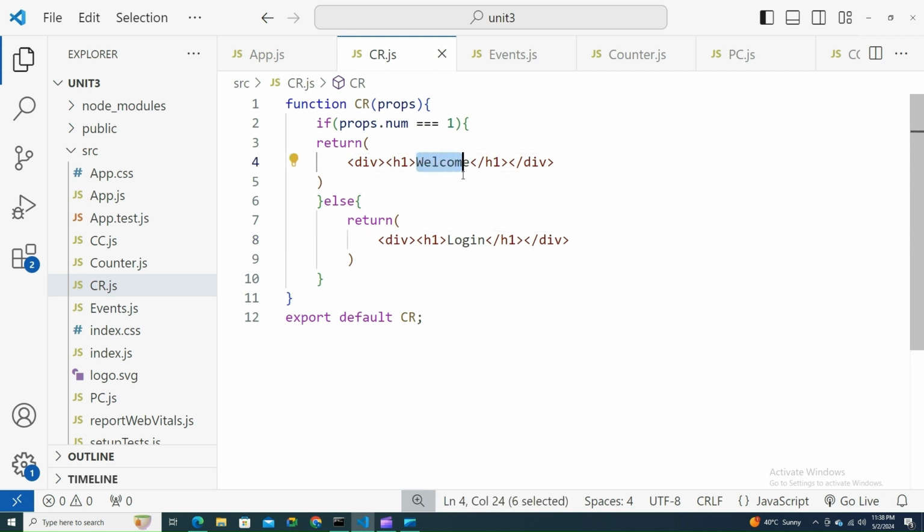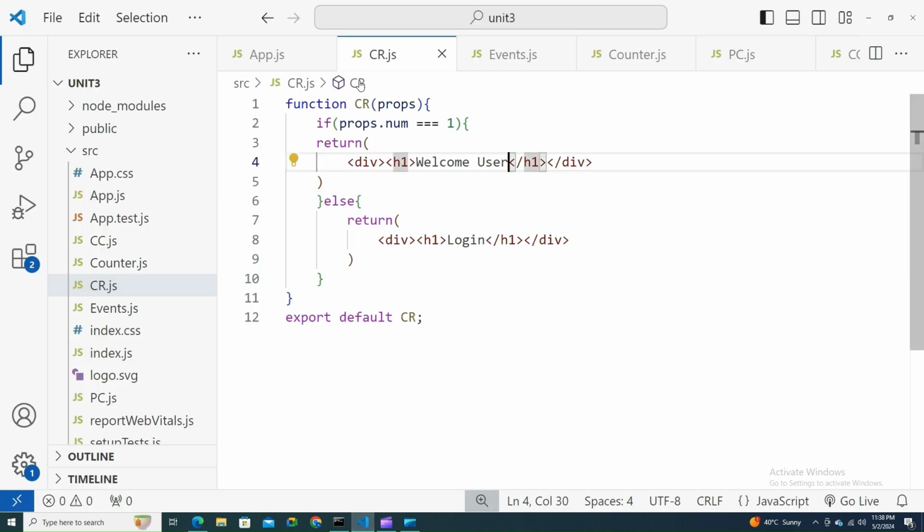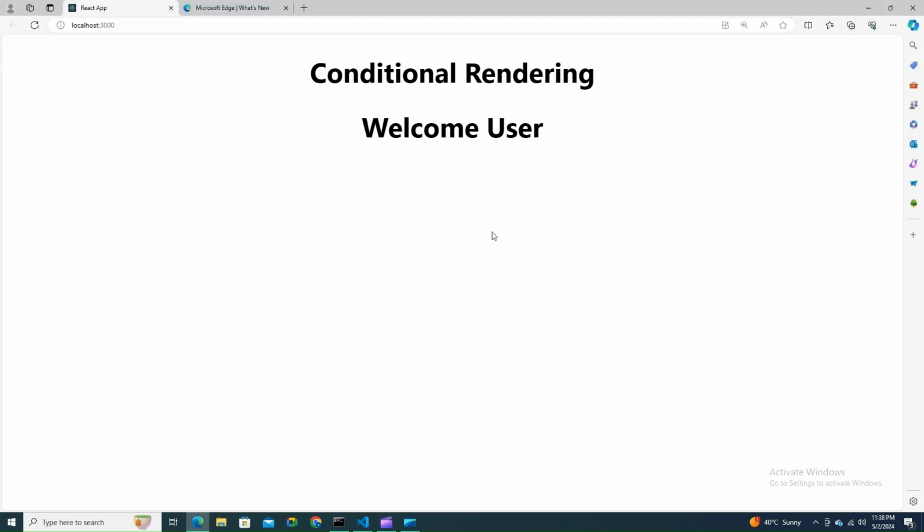If it is 0, it has to render login first, right? To make it more clear, let me write welcome user. Heading back here to see that welcome user. This click me is coming from the before one. Let me try to comment out that part. Yeah, save this. There, welcome user.